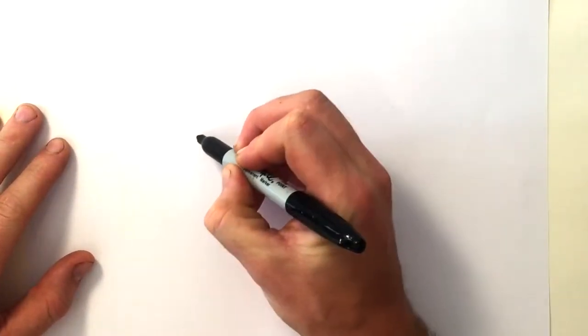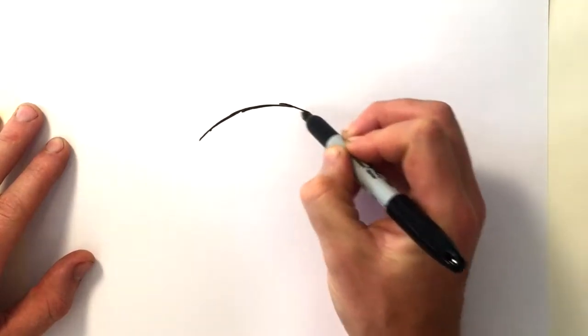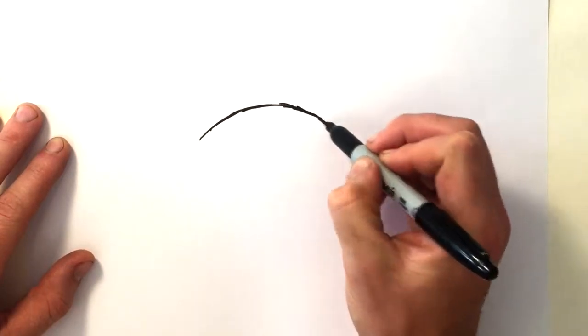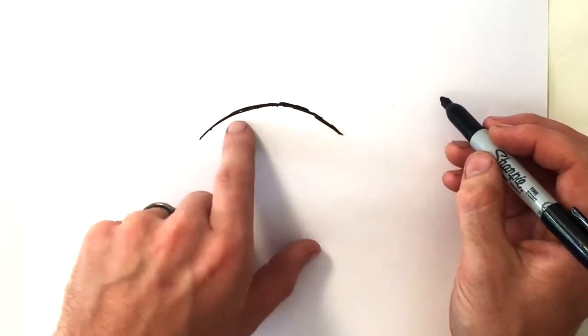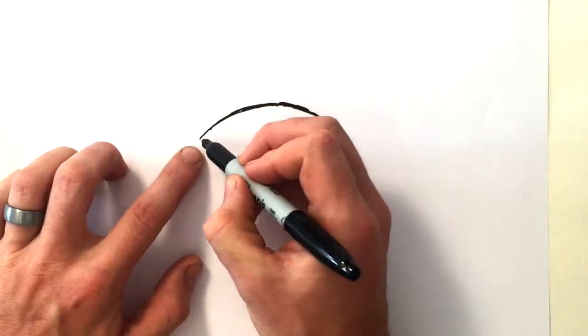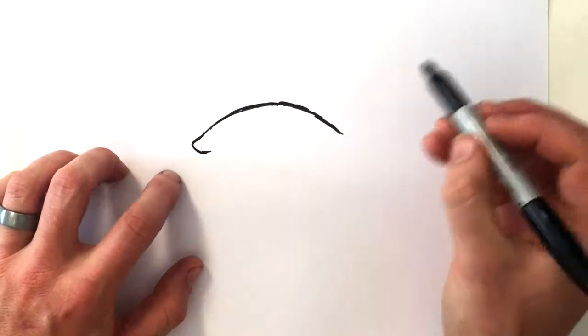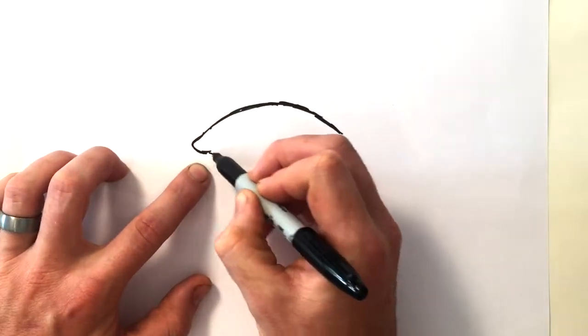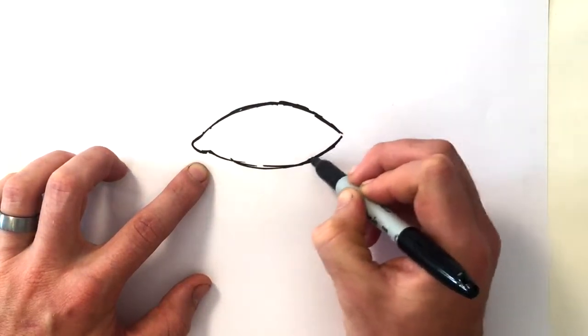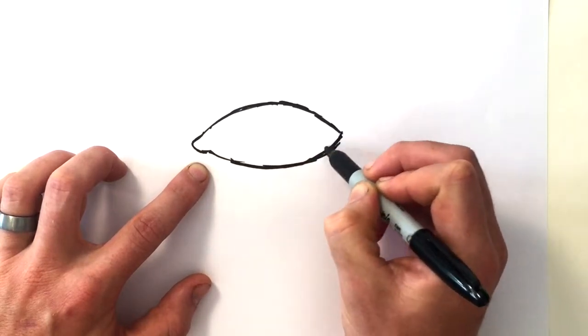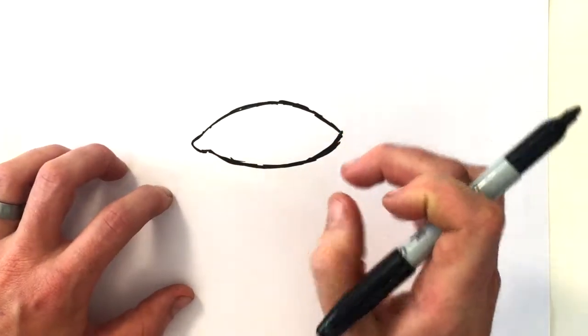So we're going to start with the top curve of the eye. You just start with a shape, a curve line just like that. I'm doing this in a marker. You can do it with pencil or anything you happen to have handy. So you just start with the top curve of the eye there, and then we're going to go in and draw the tear duct. So it's a little curve like that. And then we curve the bottom part of the eye, curve it around like that. So you'll have what kind of looks like a bit of a lemon or a skinny circle or something like that.